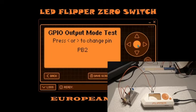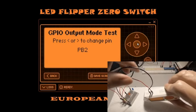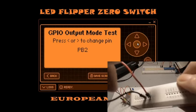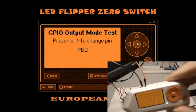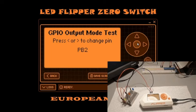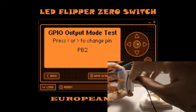Isn't that weird? And look, the black wire is supposed to be the anode. It's not supposed to be a positive. It's supposed to be a ground here. This one's supposed to be a ground, but it's gonna act like the anode instead. Now we're gonna hook up the other light, just to show you the continued experiment, so I can show you how to make a switch out of your Flipper.